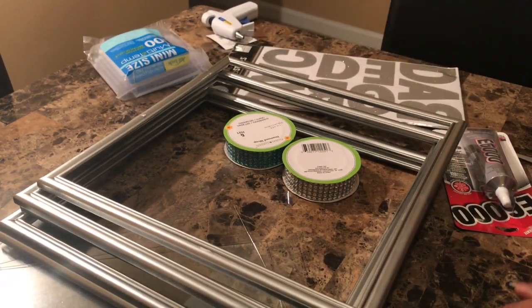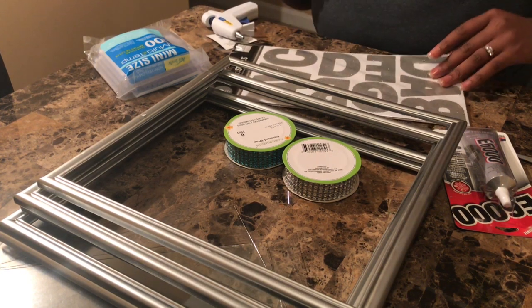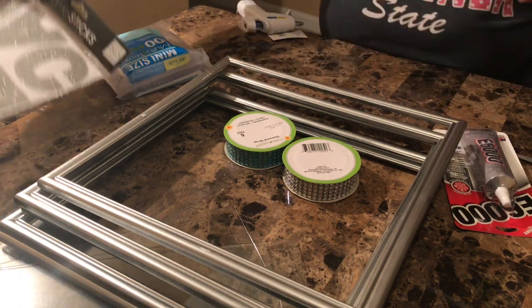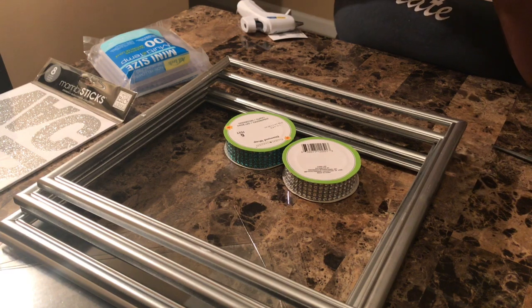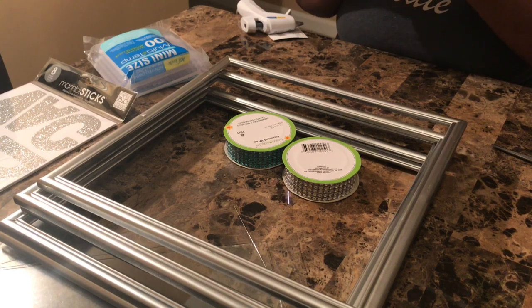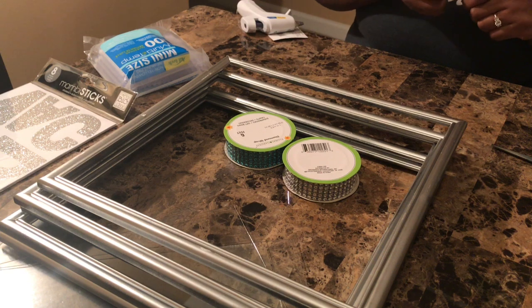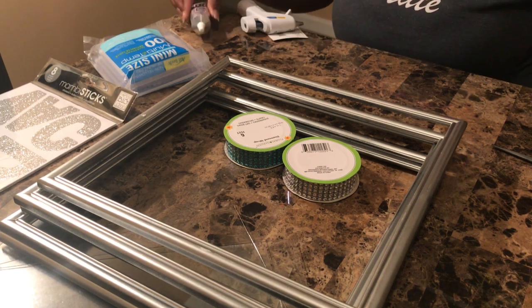Hey you guys, so I am back with another tutorial, and this tutorial will be a do-it-yourself monogram crystal gift box. And for this tutorial, you will need some E600, a glue gun, glue sticks, some diamond wrap, glitter letters, and 5 picture frames. Now, I got my picture frames and diamond wrap from Dollar Tree.